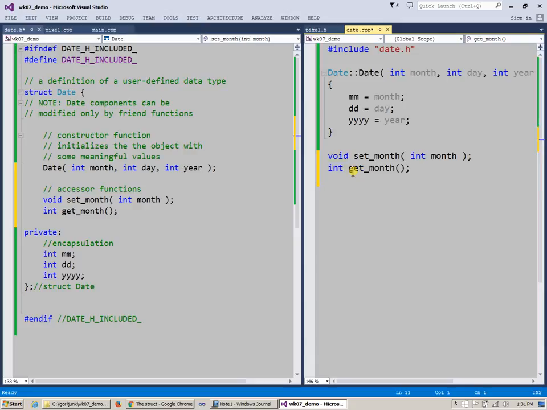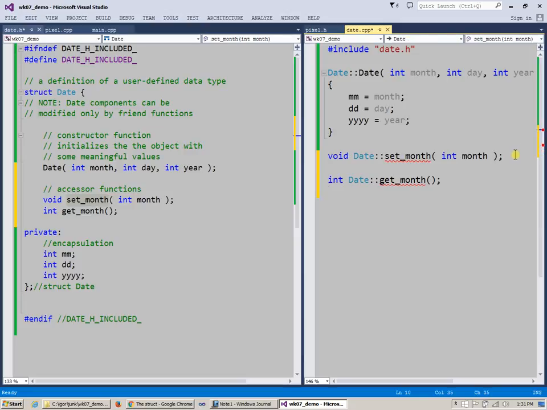But now I need to tell the compiler that these are not freestanding functions. They're actually coming from the definition of my date structure. So I have to prefix them by saying Date. Basically, get month and set month belong to the class, the structure named Date, and they're really dealing with the scope of that specific structure.